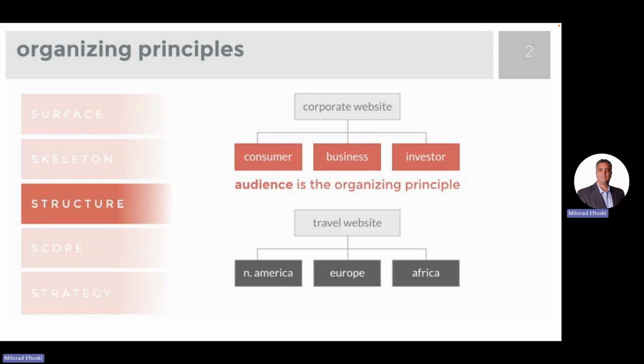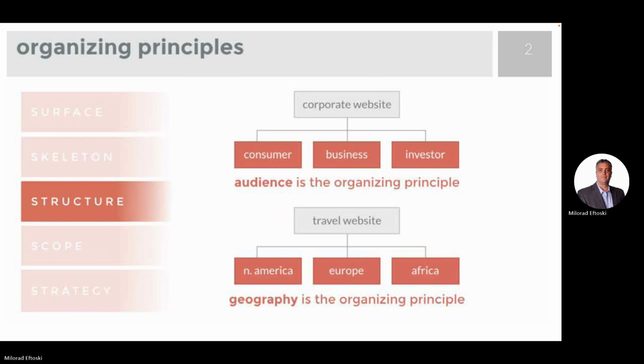But if you go to a travel website, what would be the organizing principle? It wouldn't be audience, obviously. What's that one subject that you might? Geographical principle. Very good. Geography is what will help map or navigate a travel website. The first thing the travel website is going to ask you is, where are you going? Right? Or pick a destination. So geography is the organizing principle.